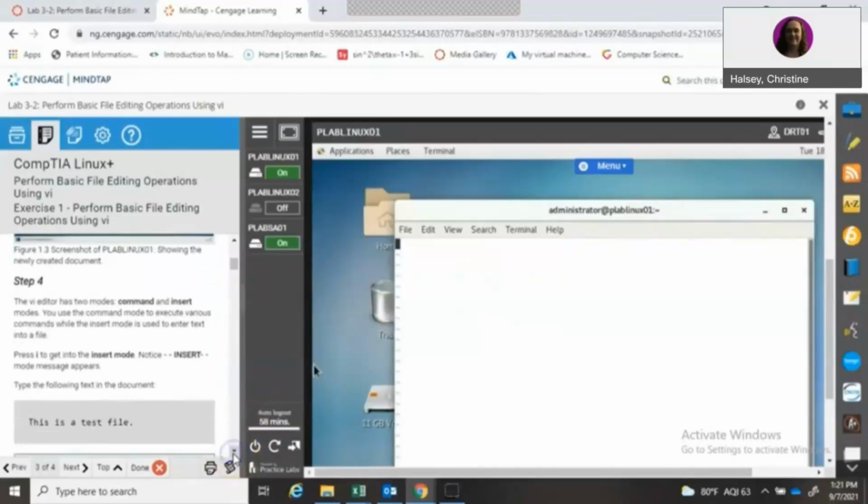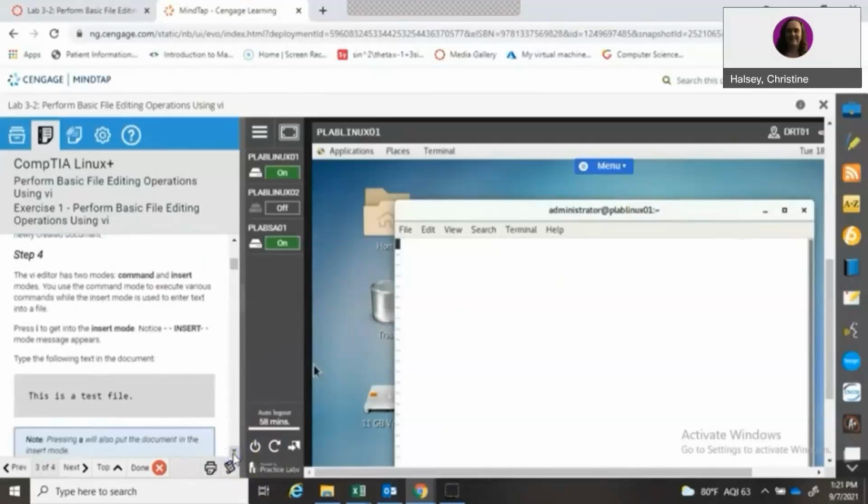There are 2 modes to this editor, command and insert. You use the command mode to execute various commands, while the insert mode is used to enter text into the file. So we'll press i to get into the insert mode.